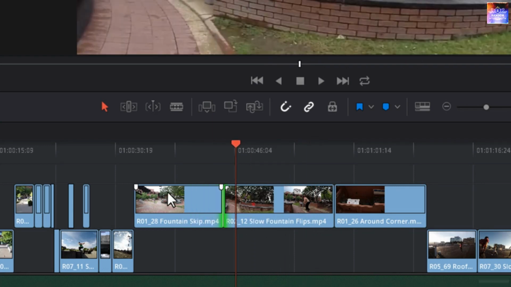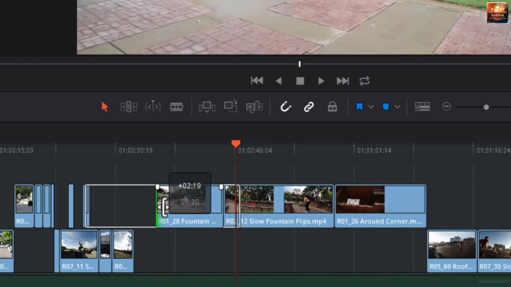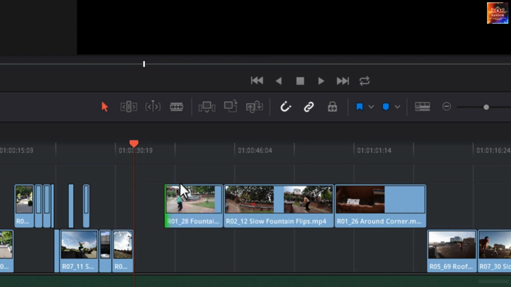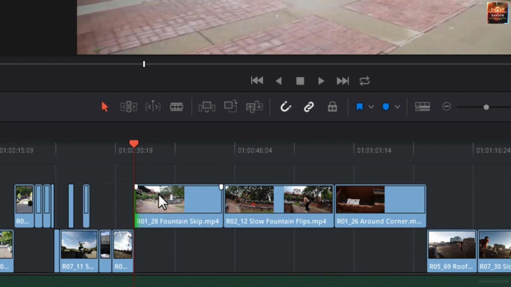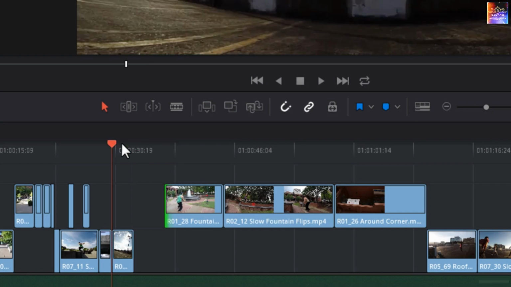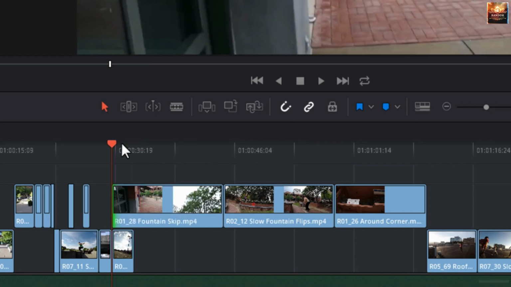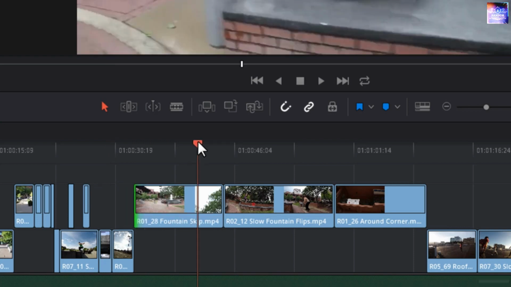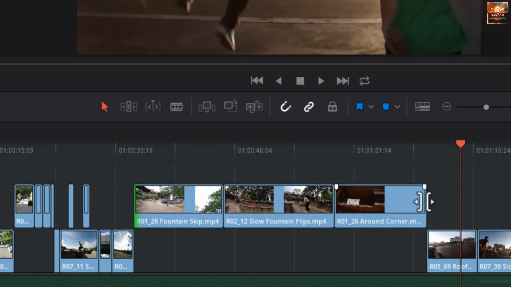Now there is another function for the extend edit. For example, let's trim this one just like this randomly. Come over here. If you would like to extend this clip from its in point to the playhead, you select the in point like I have done here and press E. You notice you have extended. Now, not only here, maybe just over here and press E, it will extend, provided that you have enough handles, of course. Here we have handles, so it's okay. It has extended. I will undo these two. Of course, you can do the same, for example, on this clip and extend it if it has the handles.